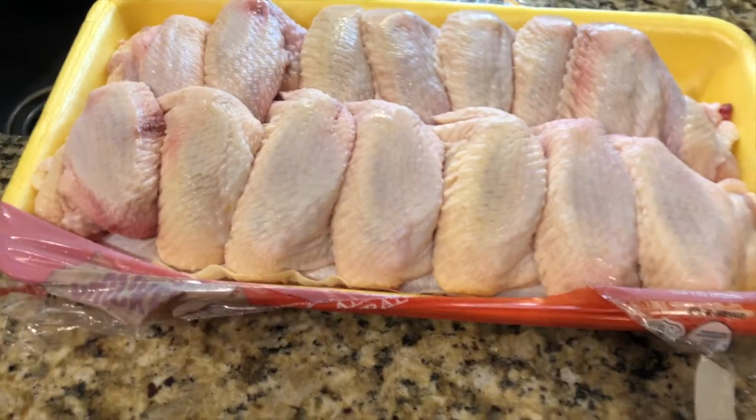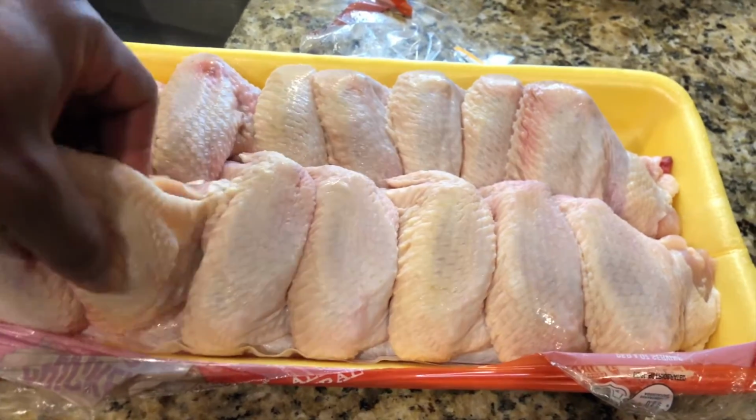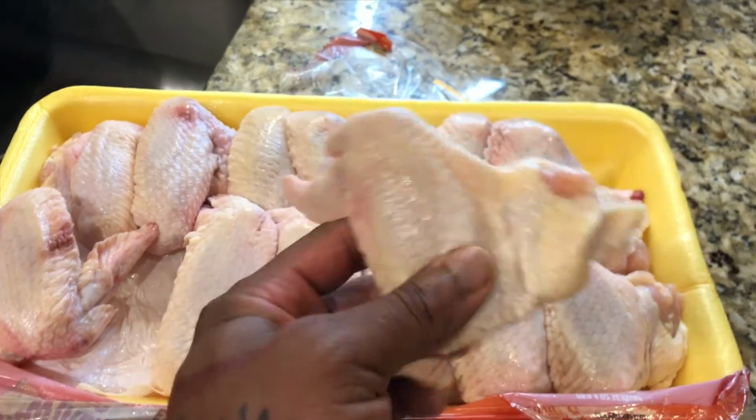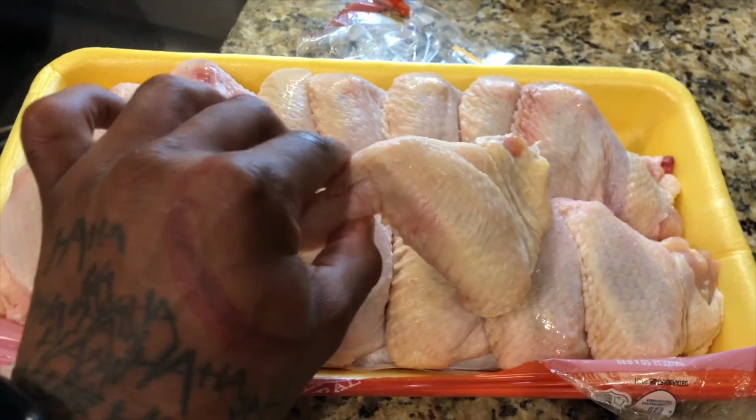All right, first things first. I don't have any gloves. I used the last ones. Whatever, we'll just have to wash our hands a billion times. These chicken wings need to be prepped. As you can see, I have the full wing. You can buy the party wings, which would come as the drum and the actual wing section without this leg.